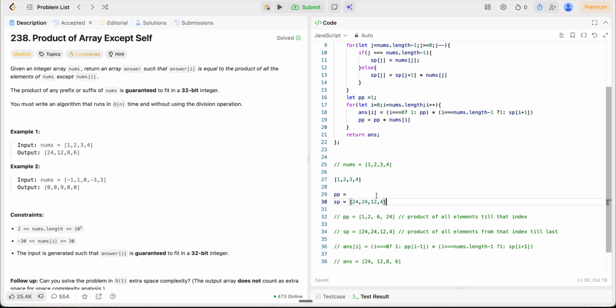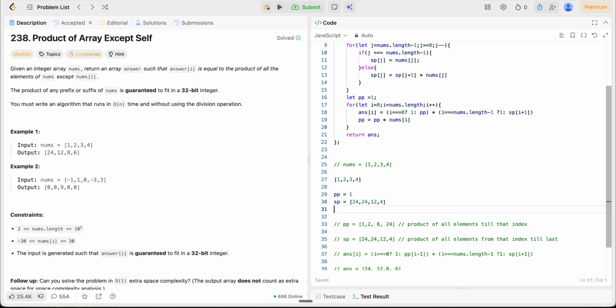So we have this. Now what I'm trying to do is, my prefix product is 1. So now my answer is nothing but, when I is equal to 1, prefix product into suffix product of I plus 1. Suffix product of I plus 1 is nothing but 24 into 1 will give me answer 24. Now when I am done with this, I will multiply my prefix product into 1. It will be 1 again.